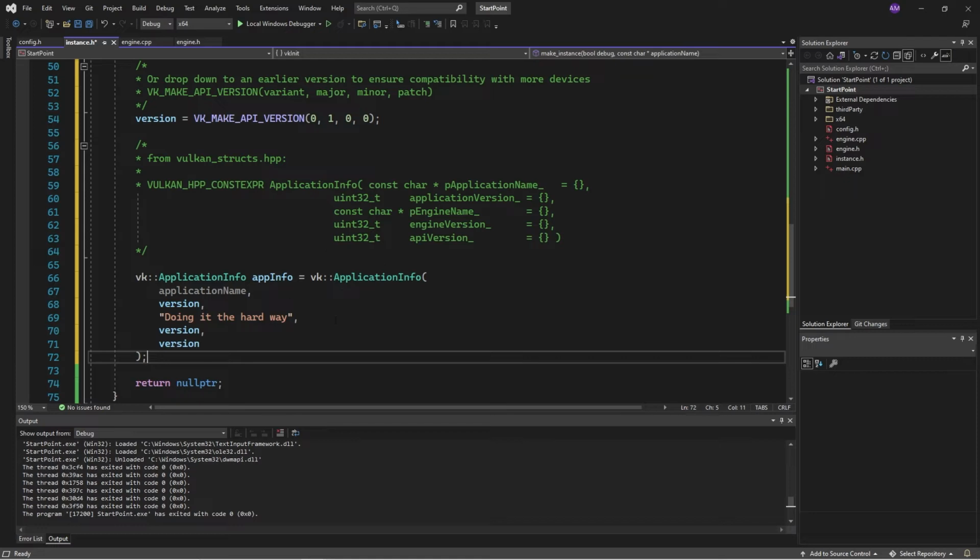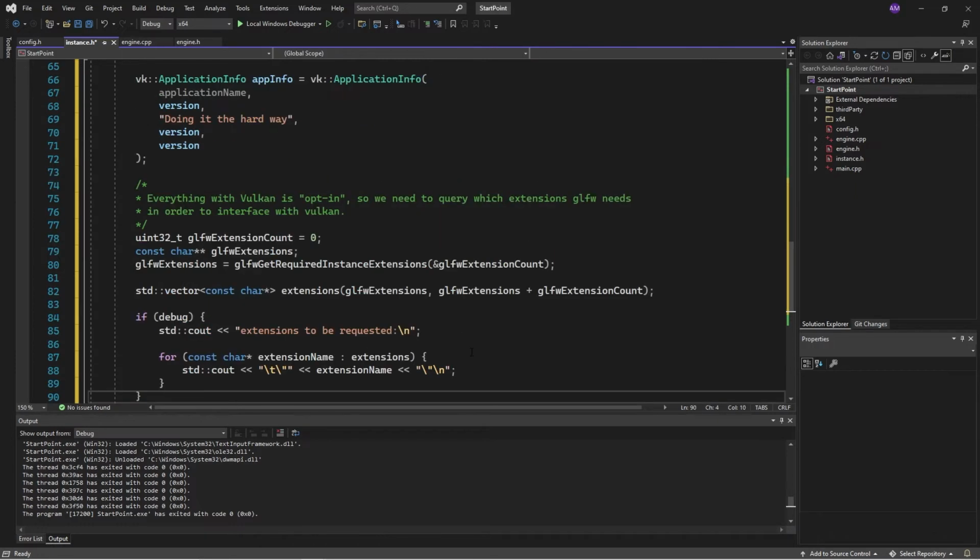So we've declared the information that our instance will need in order to be created. Then the next step is we need extensions. As we can see here, Vulkan is about being as thin as possible, and so if we want something, we have to request it. What I want is for my window to work with GLFW.